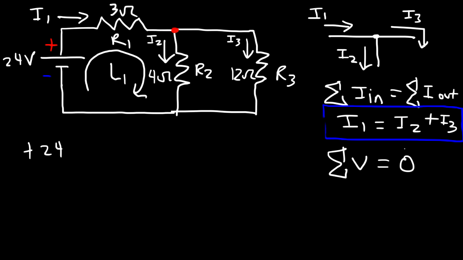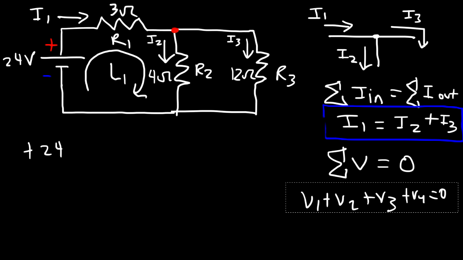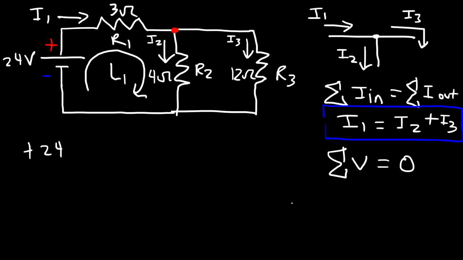Now keep in mind, when using Kirchhoff's voltage law, the sum of all the voltages must add up to 0. Some of these voltages will be positive, some will be negative. When you're moving across a resistor, the voltage drop will be the current times the resistance. So just keep that in mind as well. Now current flows from high potential to low potential. So this is going to be the positive side of the resistor, and that's the negative side. And this is going to be the positive side of R2, and that's the negative side of R2, because current is flowing in that direction. And the same is true for R3.